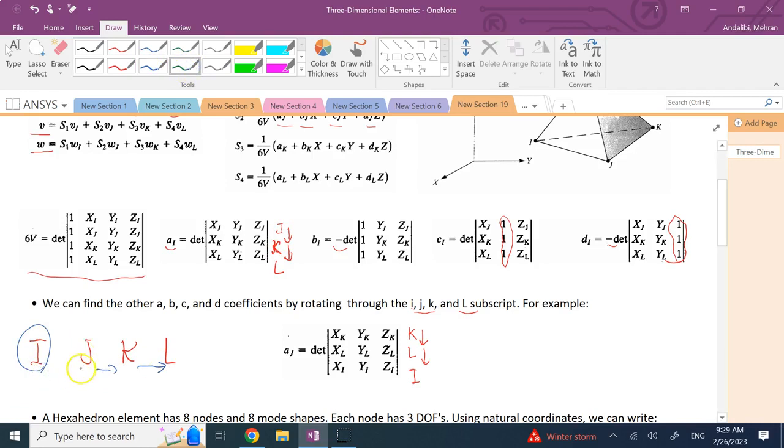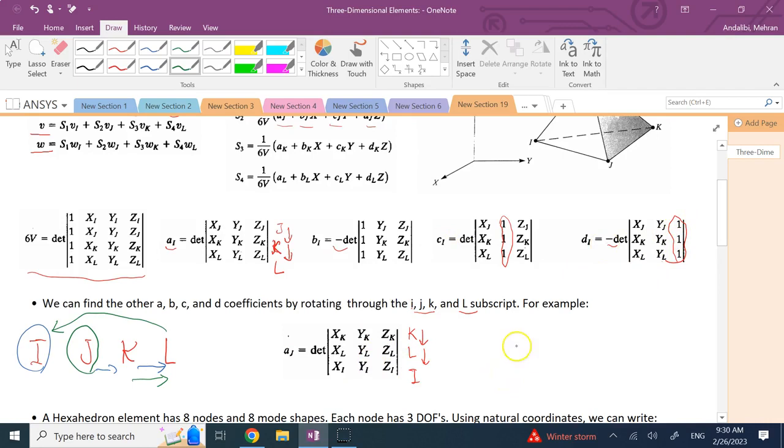Now this time, this one is the focus. So what is the order here? Since J is gone, I start at K. I first go from K to L, and then I go from L to I. You see? And that's the order that you have the data in the rows. And then again, when you go to B, the X data is replaced by ones, plus a negative behind the determinant. When you go to C, the Y columns are replaced by 1. Then for D, the Z columns are replaced by 1. And again, you're switching between negative and positive one at a time.